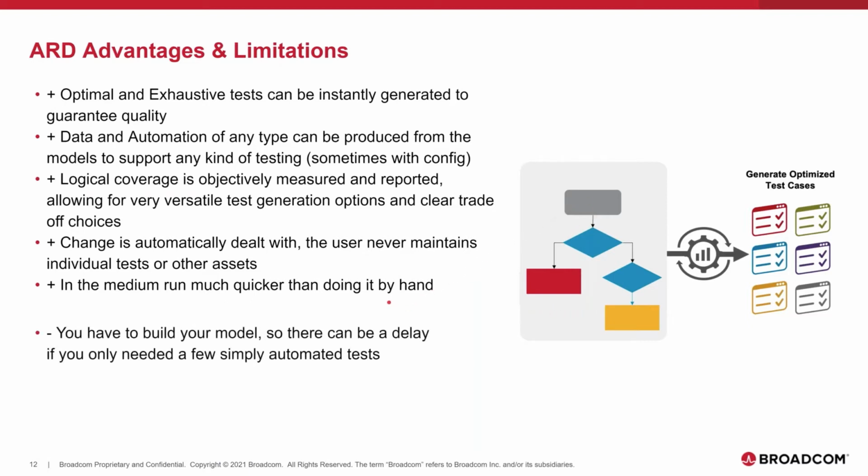So let's think about the disadvantages, and this is mostly around speed, right? You have to go and build your model, so there can be an upfront delay, especially if you only needed a few simple automated tests. If I just have a regression set of 10 tests for this little area, it's not that important, it's not changing. There's no point building a model for that. I can just go record those and call it a day, right?